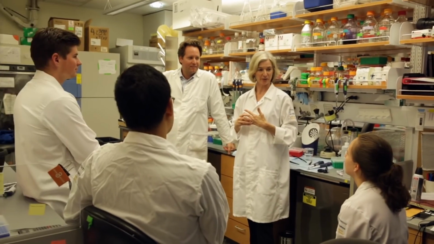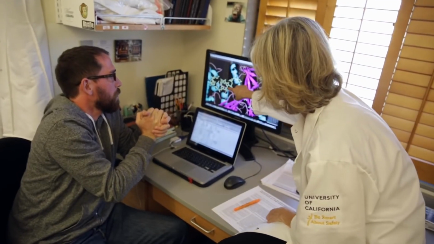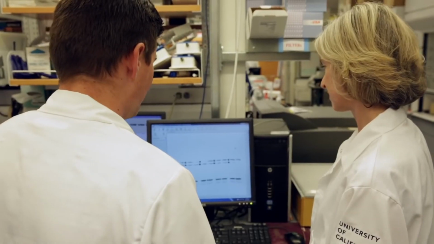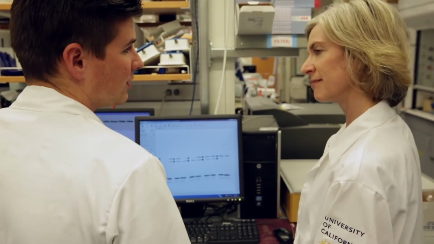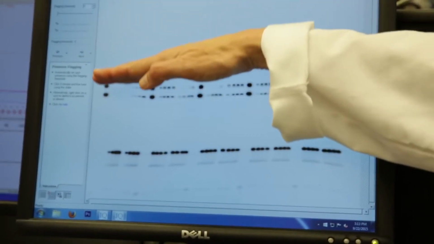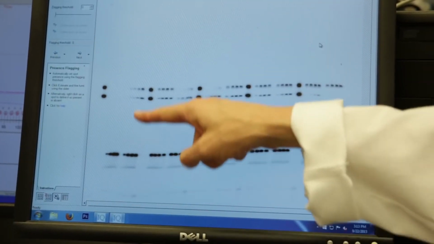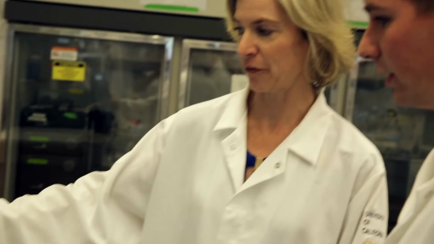I think the thing that's amazing about science and about biology for me is that there's always more to be discovered. And every time we feel like we've figured something out, it seems to open up several more questions. Scientists have appreciated for a long time that once we understood the DNA sequence in cells, if we had a tool that would allow easy manipulation of that sequence, that would be a very powerful kind of technology.